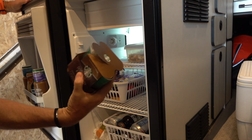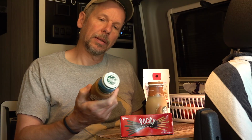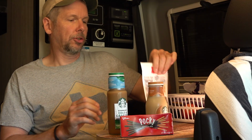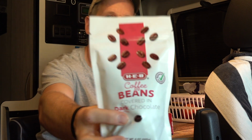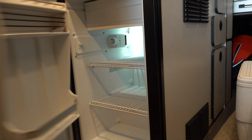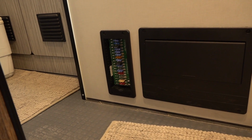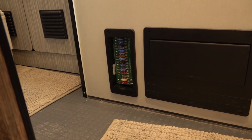First, I have to empty the fridge. Luckily, mostly it is coffee and chocolate-covered coffee beans. This might take a while. I will be back. And then I'm turning off the fridge by pulling fuse number 10.